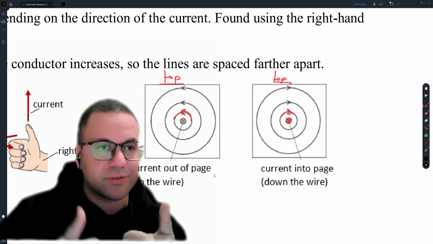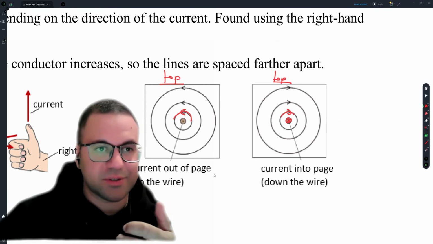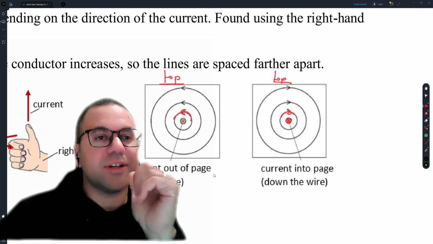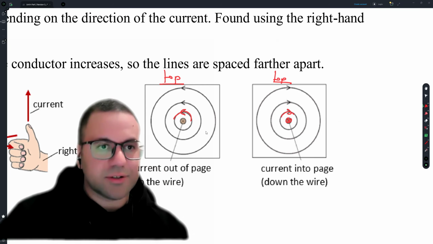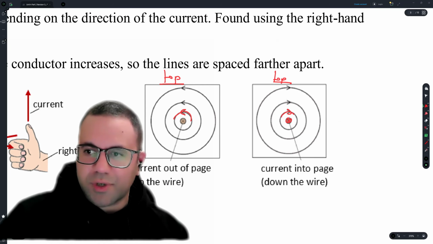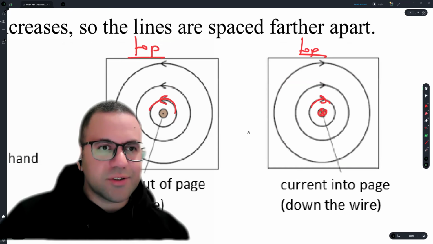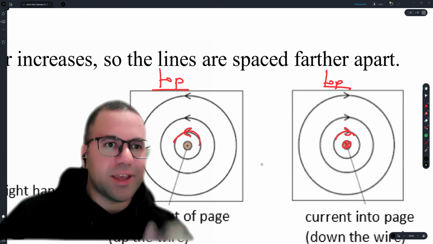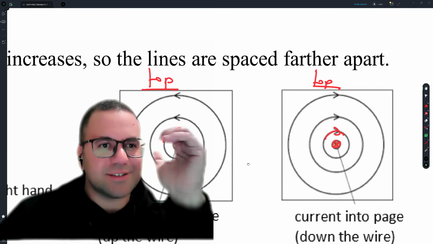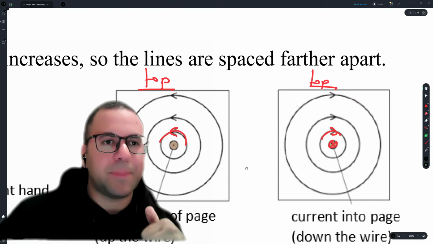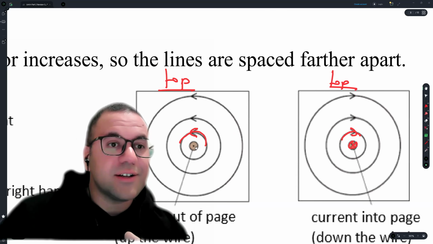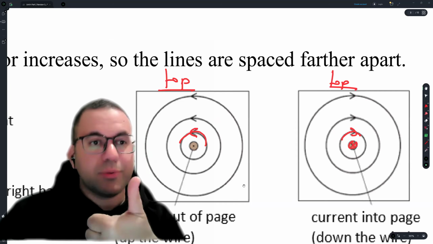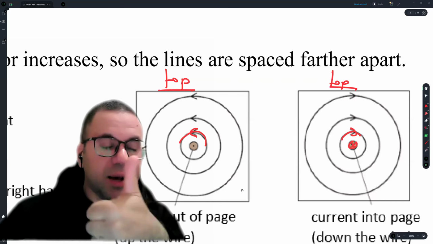Now, I have to actually reverse my hands because the camera kind of flips things over. But here's my right hand, all right? If I have this wire and I tell you the current is out of the page, everybody with your right hand, give me a thumbs up.